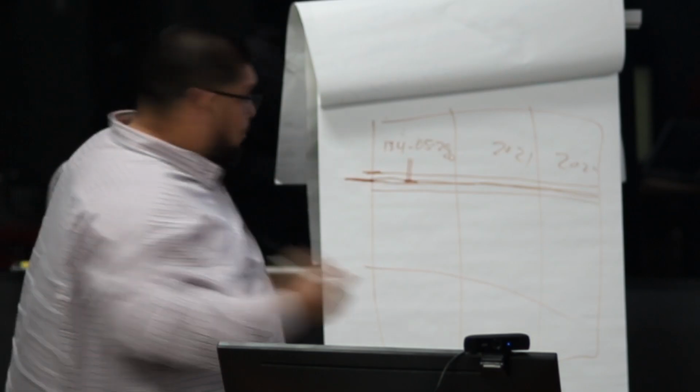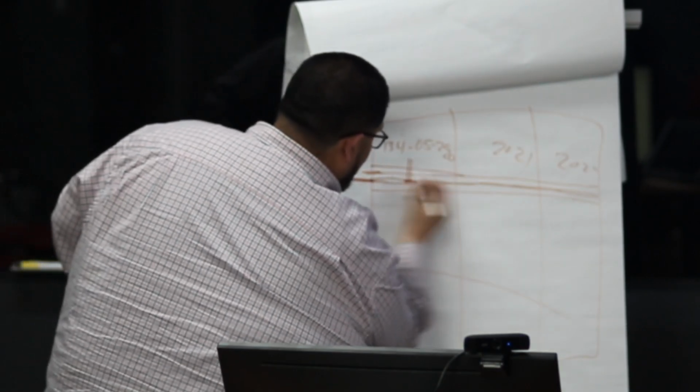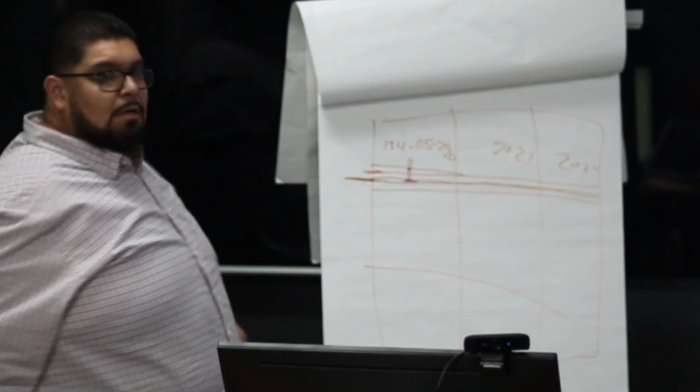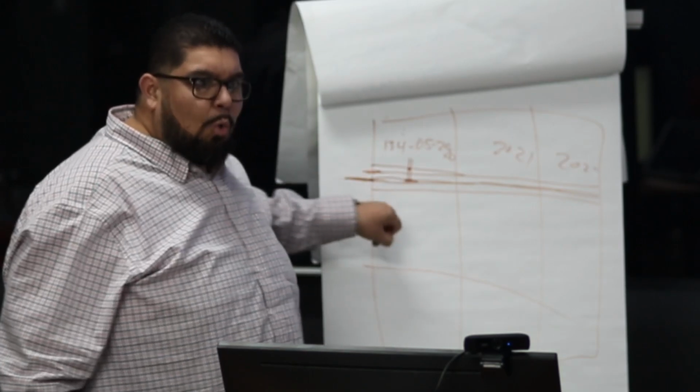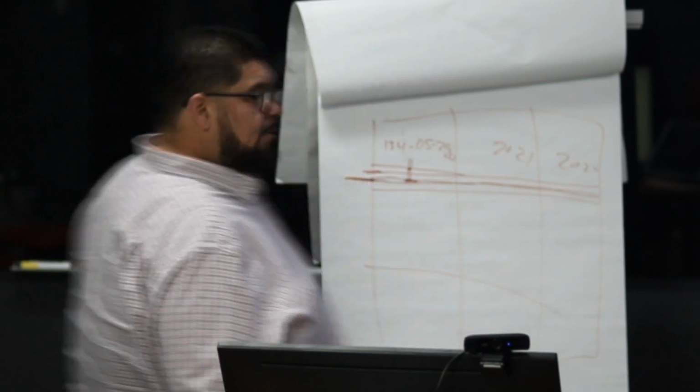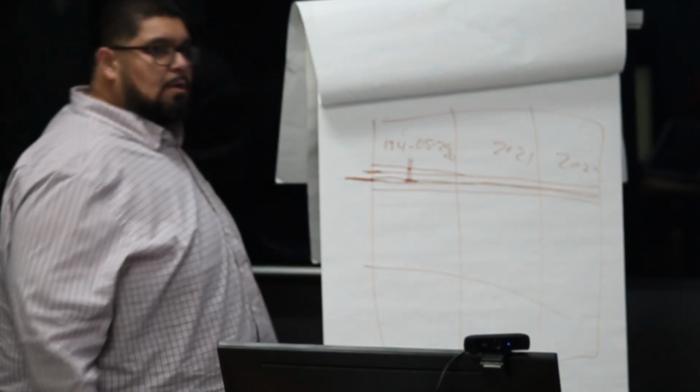So, going back to that example in Rosemont, here's the sidewalk. The blockage was right here. I took this to the warranty company and I said, no, you're wrong. My client owns all the way to the middle of the street, which means that they're covered. When I brought this to the table, guess what happened? They fixed it. They were like, you're right. They were trying to pull a fast one on me.